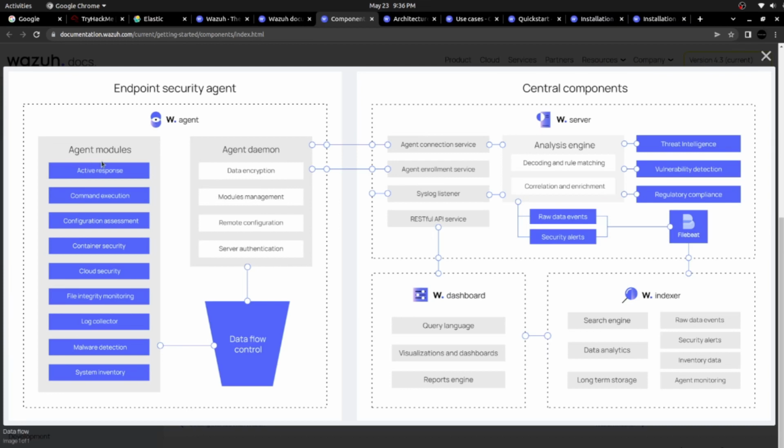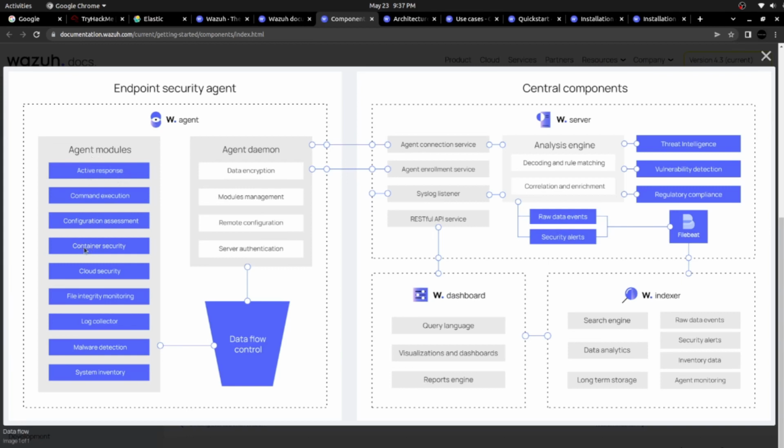If you see the internal components of a specific group, you can see the agent modules: active response, command execution, configuration assessment. Actually they gave what all activities are taken care of by the Wazuh agent. It is looking for active response, command execution, configuration assessment.